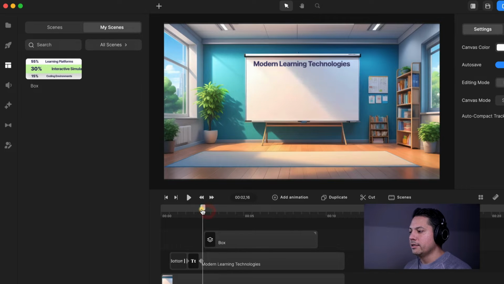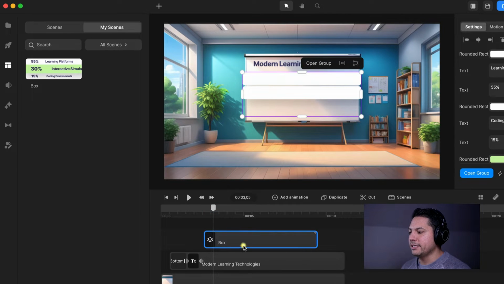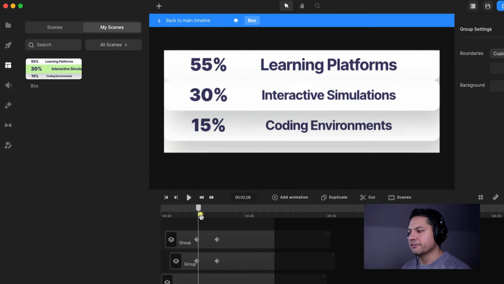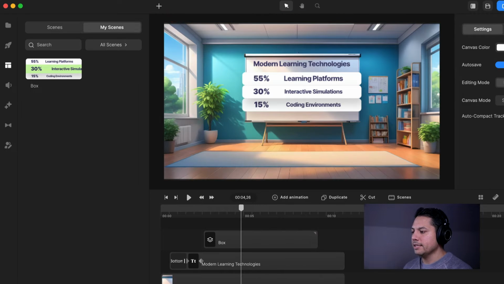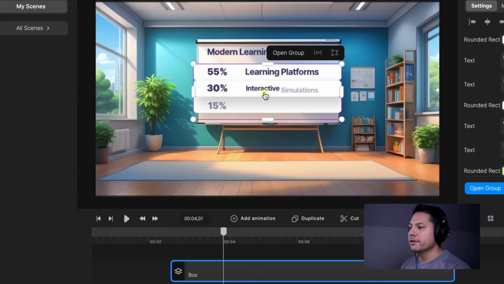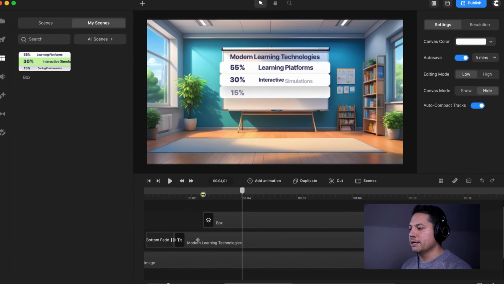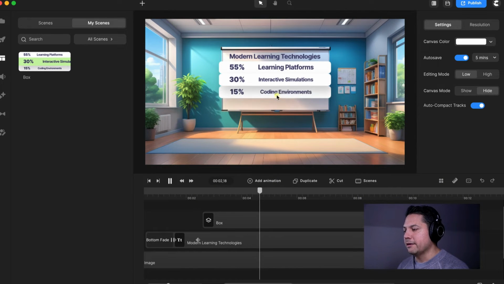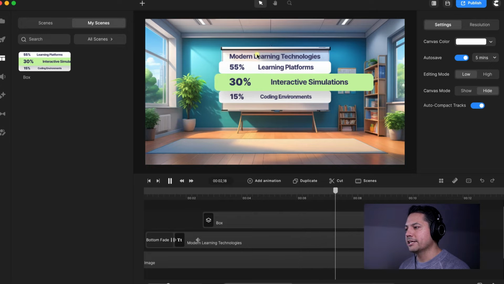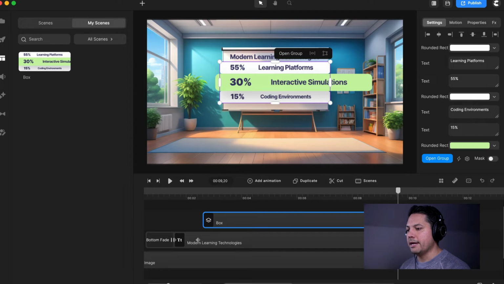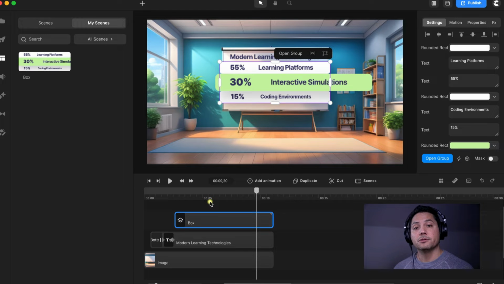All right, so what I can do is I've got my box stuff, and inside of here you can see that it's already a scene built out, with all this interactive text and animations in different groups, right? So I'm going to go back to the timeline and get this going. Next, I want to move this up a little bit so it's more aligned with my text at the top, with my modern learning technologies. And if I play this back, I'll have a nice little animated sequence with the text that I created up on top. So looking pretty good so far. Now I want to maximize this to the length of the rest of the stuff here. All right, so now we are ready to bring in our character.